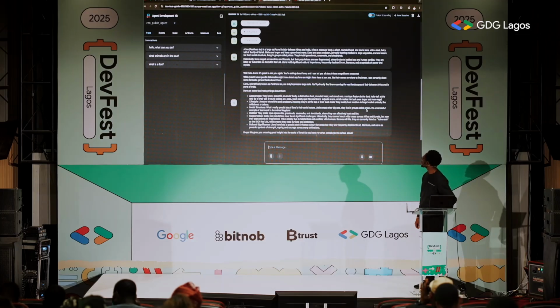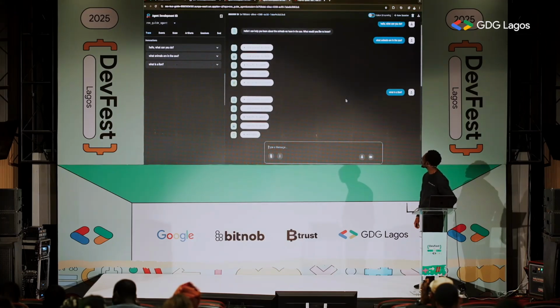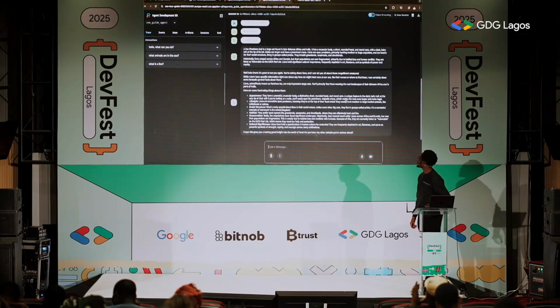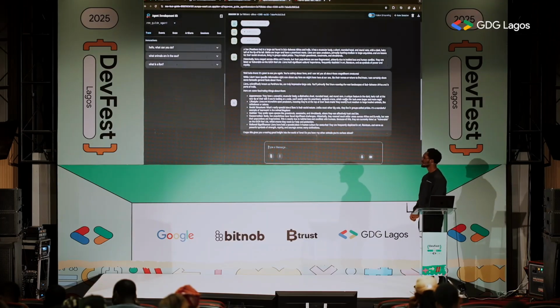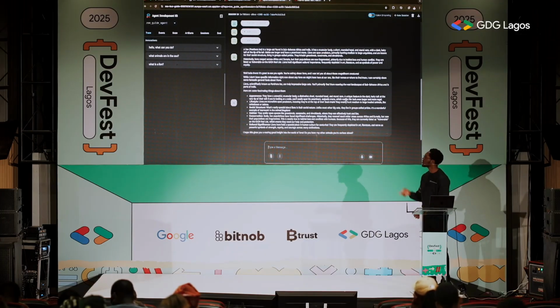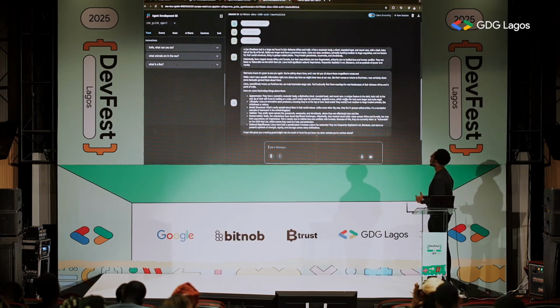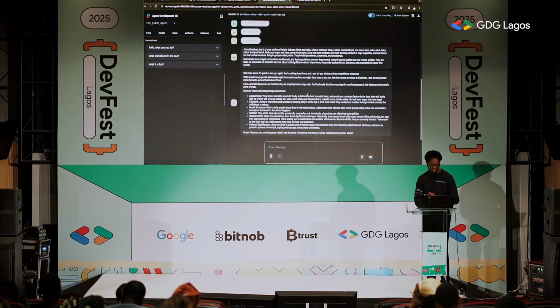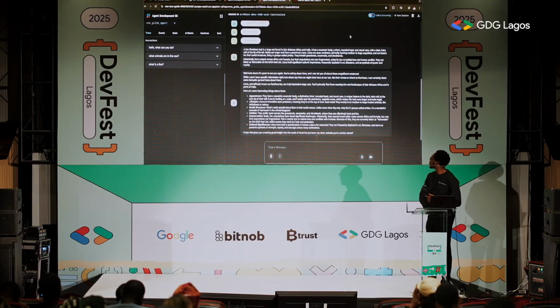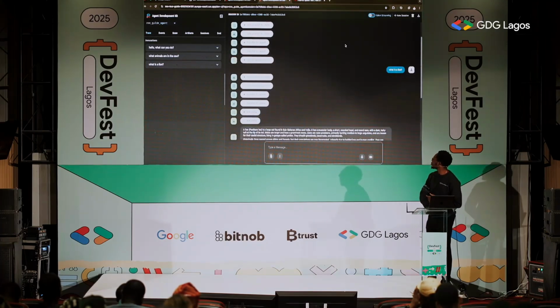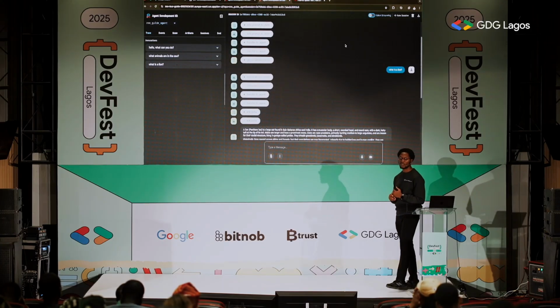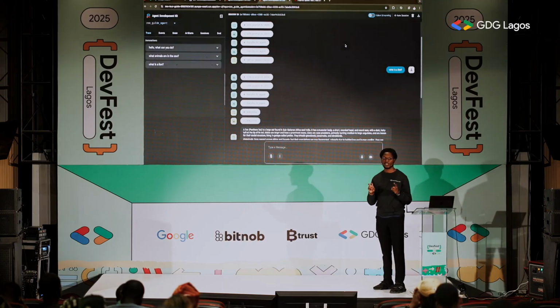I'm just wondering why it referenced a sub-agent that I did not configure. All right. So yeah, there you have it. So the Wikipedia part of this is seen as a sub agent here, right?